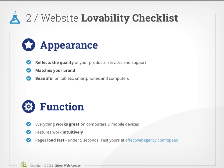The other thing is, does your website match your brand? Having the same logo on it, of course, that's obvious, but are the colors and the feel of it, the style of it, does it match your brand? Is it consistent? When everything with your brand look is consistent, it just communicates that you're on top of things and helps the visitor clearly understand your brand.